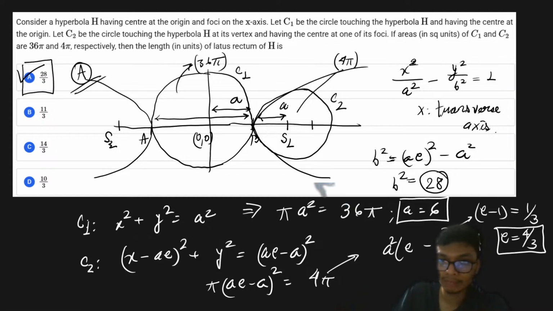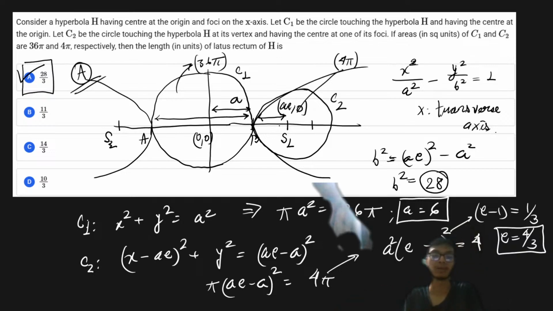Even if we don't define the equation of the circle, we are still going to find out very easily, because once we have the knowledge about the radius of the circle, we can find out a, we can find out e, and once we get a as well as e, I can always find out b. So from that complete information, we are going to define the entire thing easily over here.